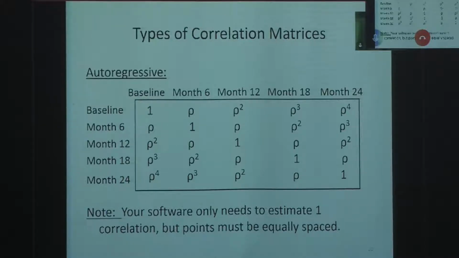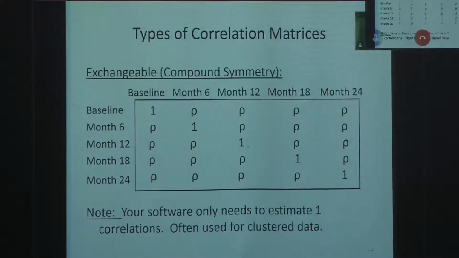Again, you need equally spaced data. You need to make this assumption. If the assumption is not true, that's going to be a problem. One more, and then we'll get to sort of the trade-off. This correlation matrix, also, you only need to estimate one number, and it gets filled into every single slot. So would you expect the correlation between CD4 counts 6 months apart to be exactly the same as between CD4 counts 12 months apart?